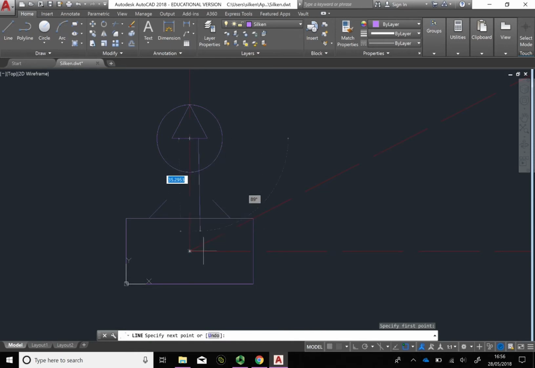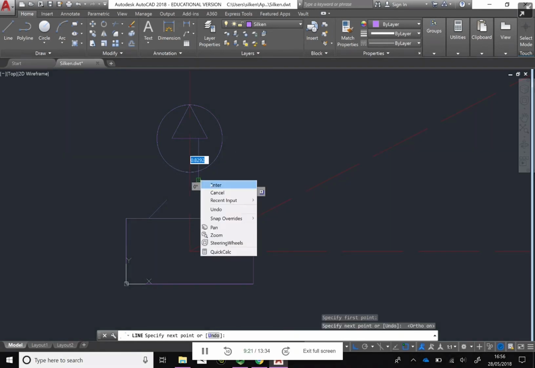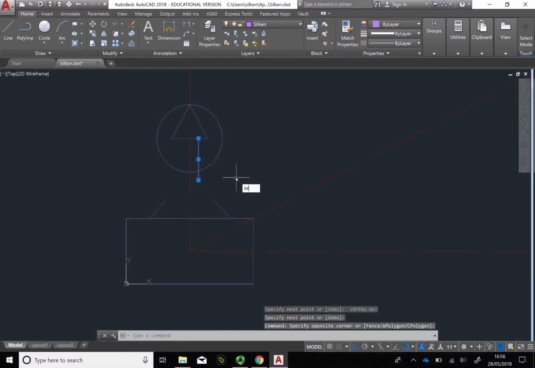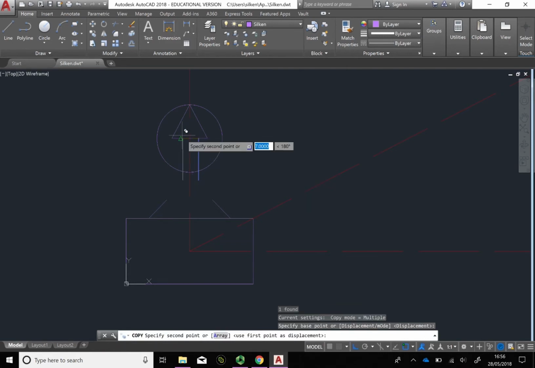Now it's not quite straight, is it? So if I go back to my ortho mode and I go all the way down, I overshoot a little bit. Click on there, okay? And I'm going to mirror that again. Or actually, I'll do something a bit different. Copy. I'm going to copy from the top of it, and I'm going to move it over to the centre of that bit there. Oh, look at that.